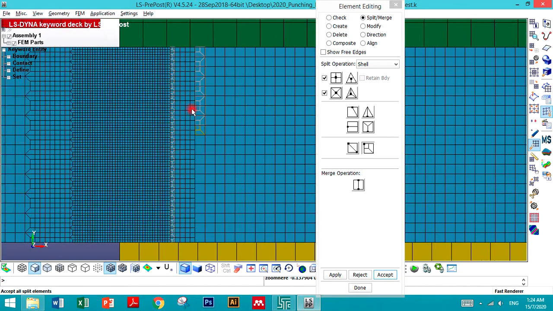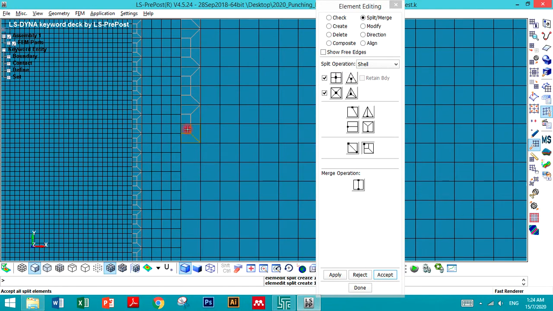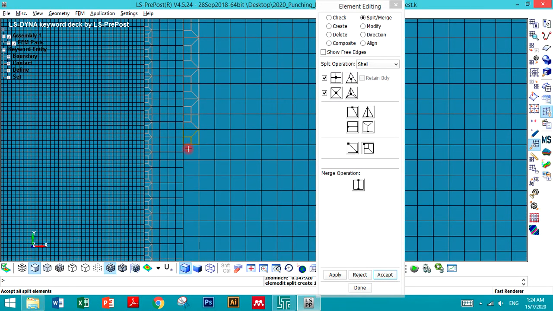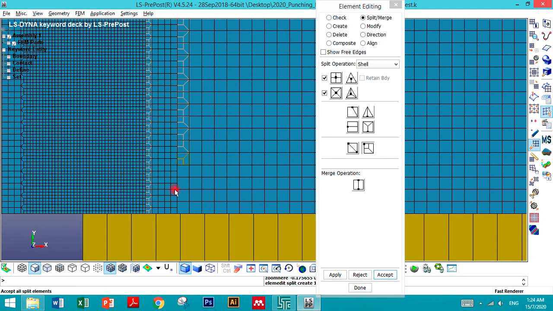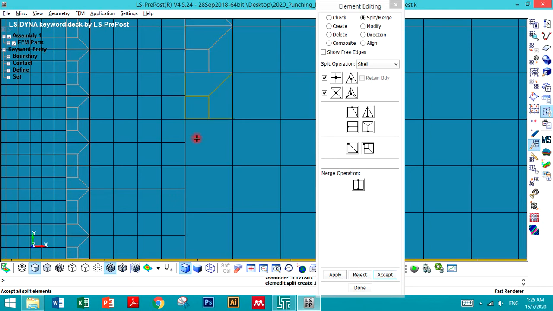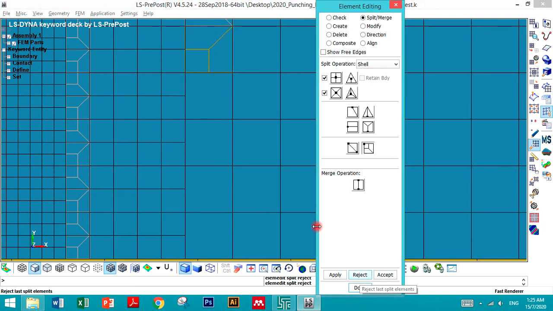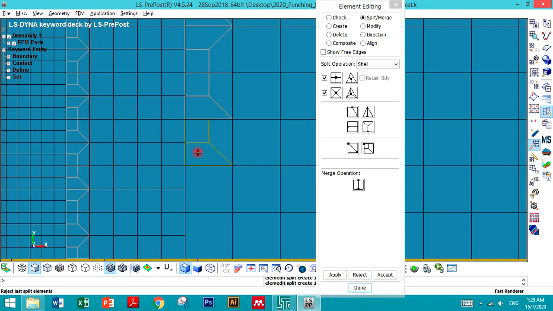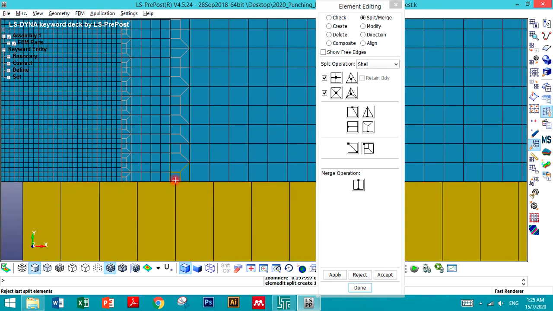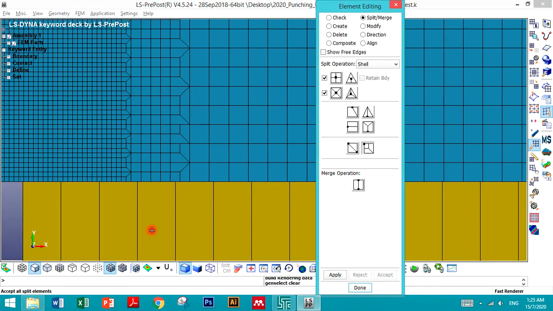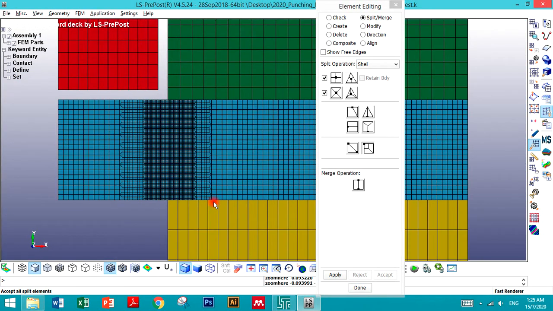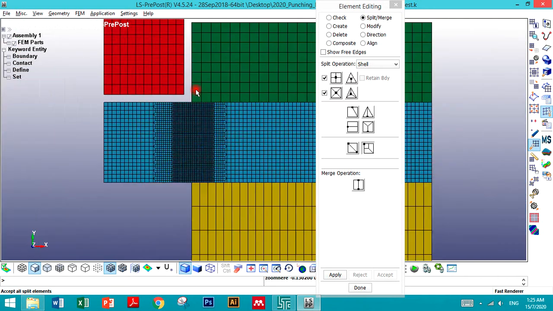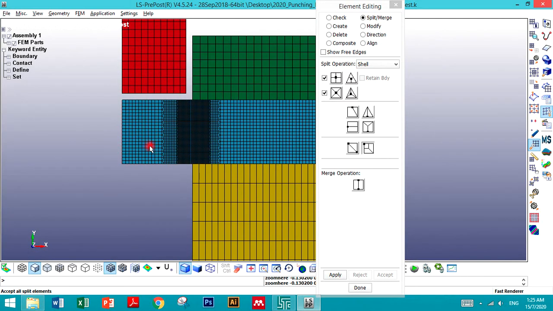In industry, they have a very specific software. Let's say for tooling, for design the tool, they have very specific software being invented for that purpose. One of them, they call it PAM stamp. But in Europe it's quite common to use LS-DYNA and other software. They develop their own software.